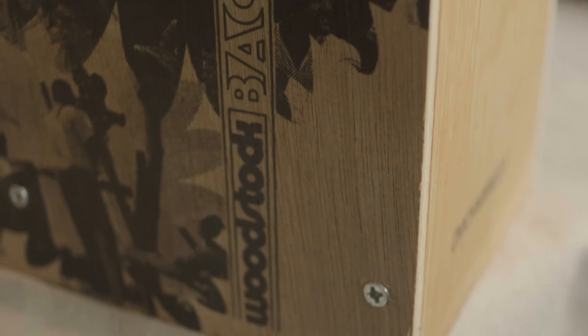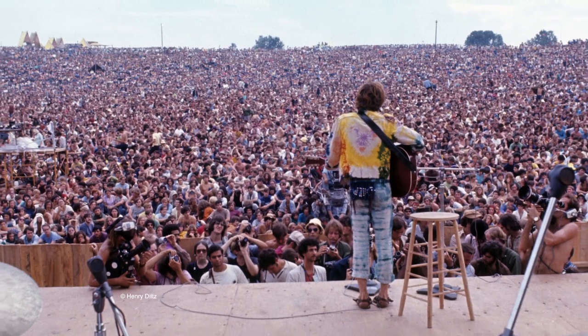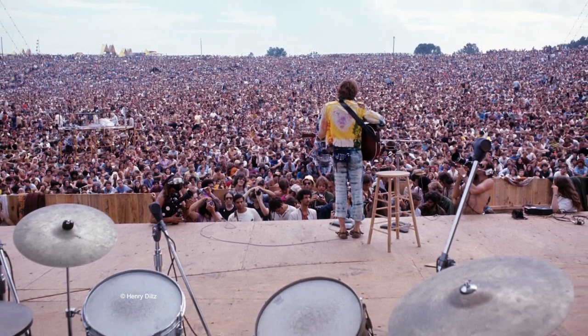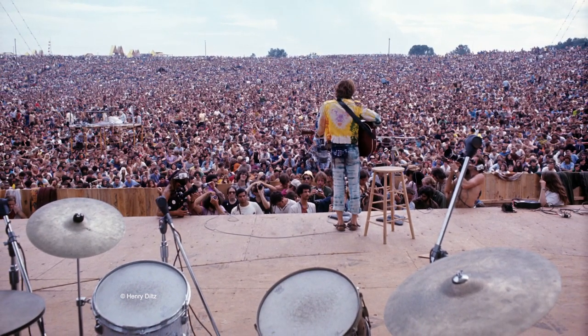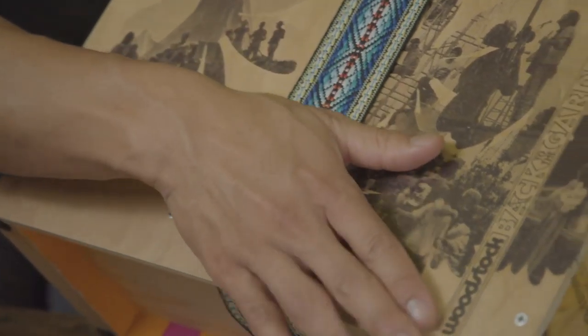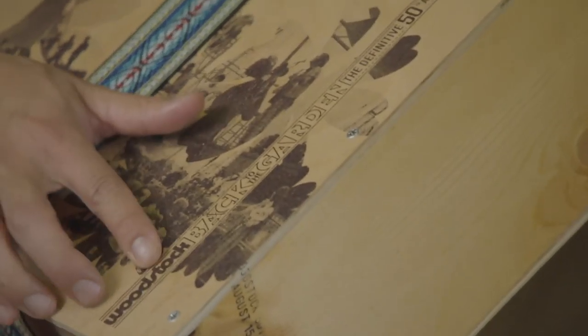The plywood decision came from a photo taken from the stage, looking out into the crowd, and in one of the shots you can actually see all this plywood tiled together. That really was the inspiration — and the burlap used on the interior here is sort of the shade covering. One of the things we really wanted to focus on was being truthful to the materials.